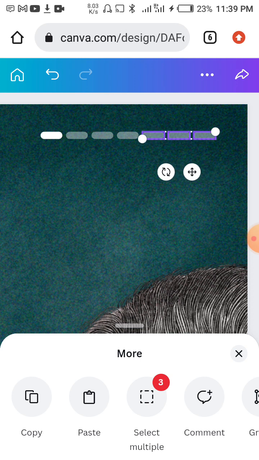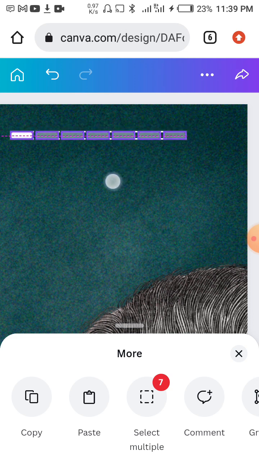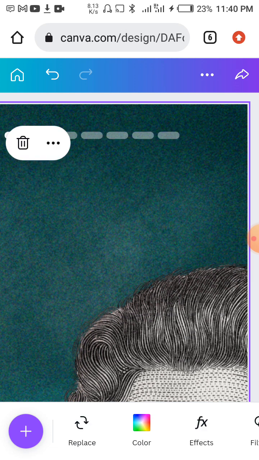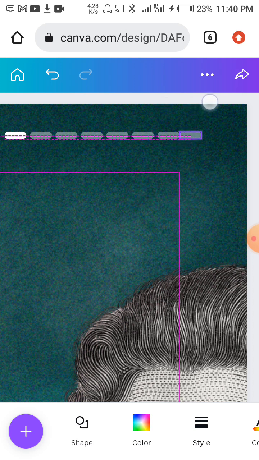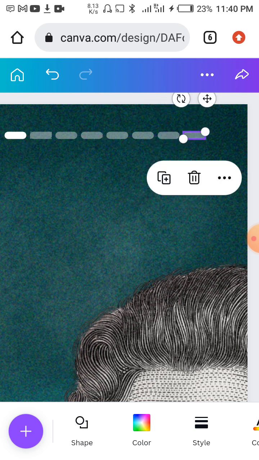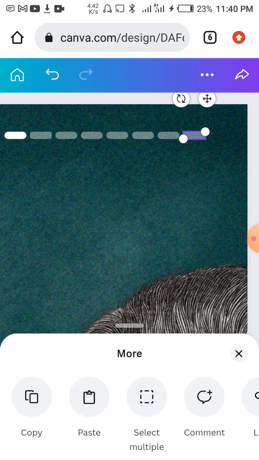Select, or even before ungrouping, I just want to shift it so that there will be space for one more. Then I leave it. I now duplicate this. This thing is not necessary, but I just wanted to add it to make it unique.